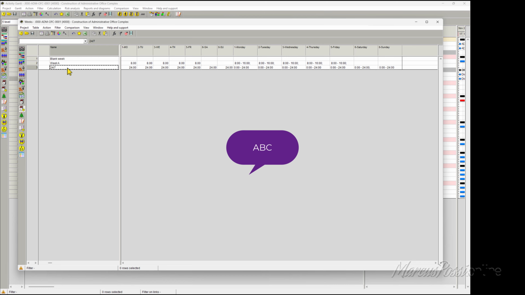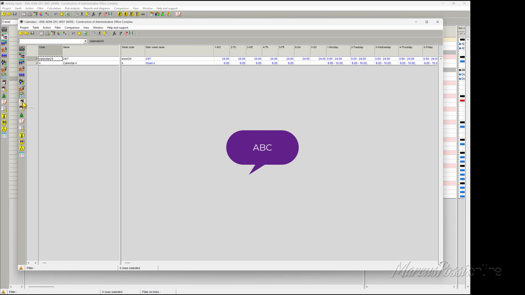And for every day you may define or create your calendar. There is a standard calendar here. A standard calendar has a standard week. It's blue because you cannot change anything here. It's just to inform you. You have to go back to the week table or week definition to make your calendar. You may have another calendar.